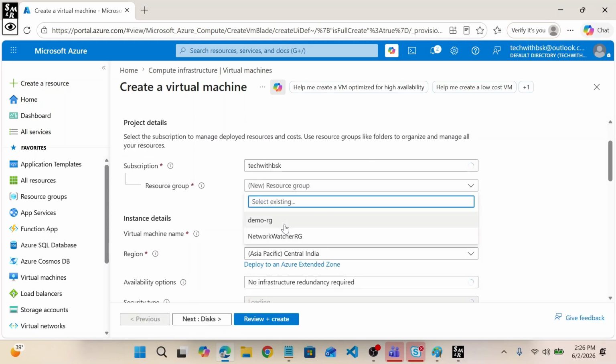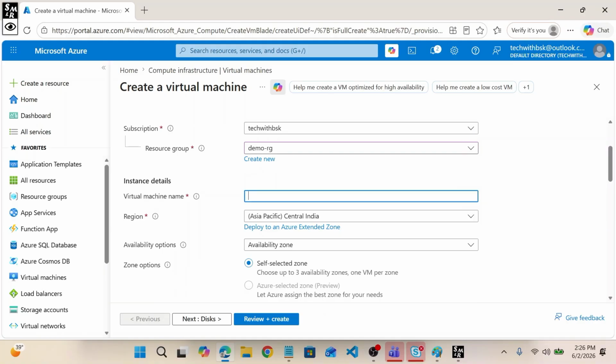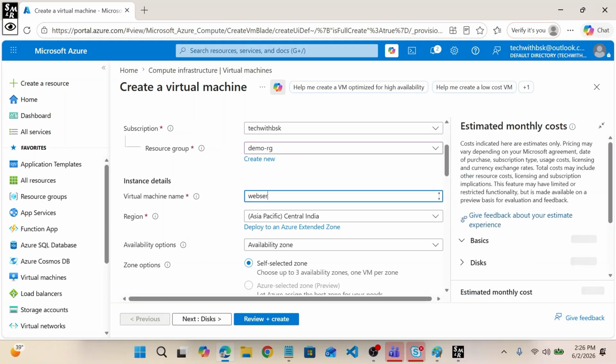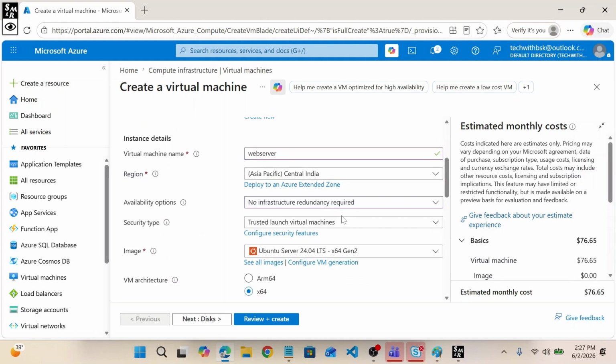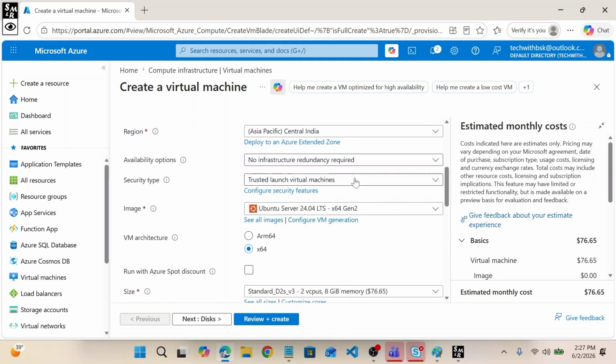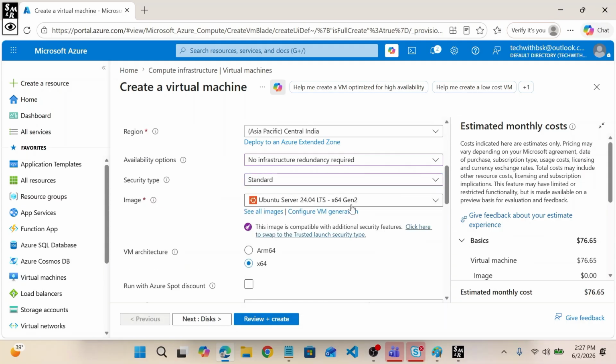Resource group is demo org, and for the VM name, the first VM I will call web server. Availability zone, no infrastructure redundancy, this is fine, and standard is okay.